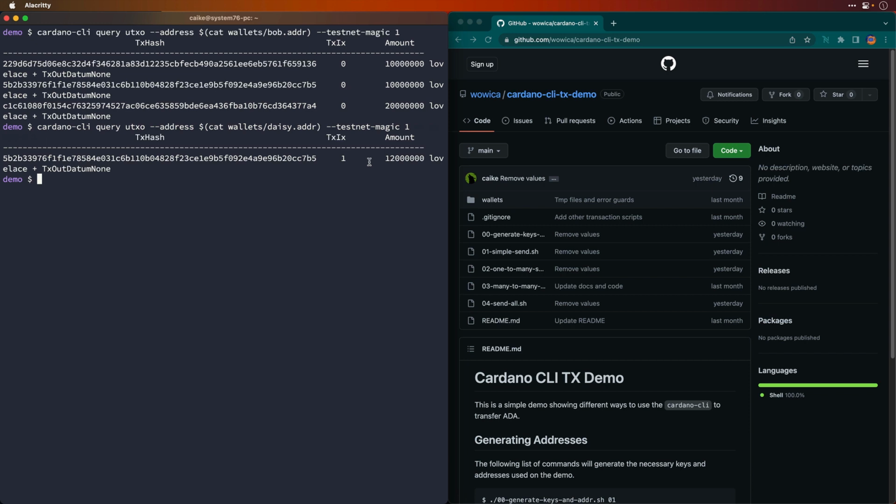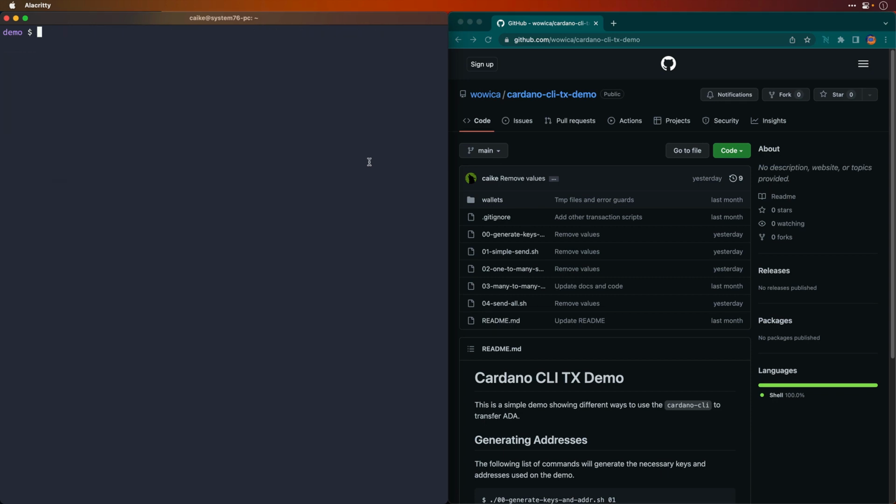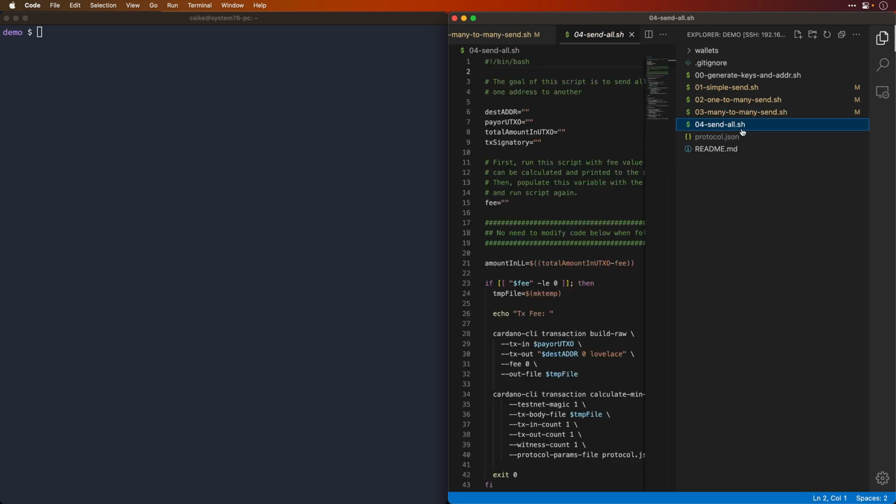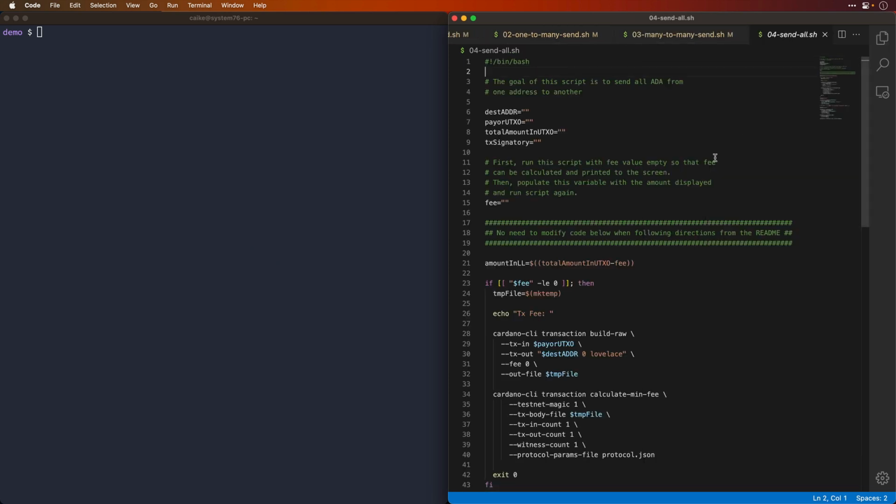Now, the last part that I want to show you is a good practice of returning this amount to your original wallet, because just like mainnet, the amount of ADA that will ever be available on testnet is finite. So let's not just waste it. Let's return it all to our original wallet. And to do that, there is one more script on our project that takes care of sending back all the ADA to a destination address.